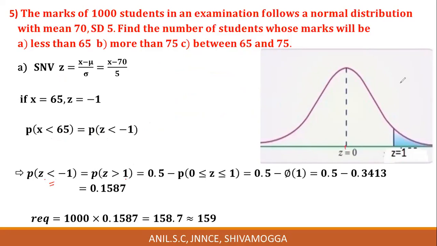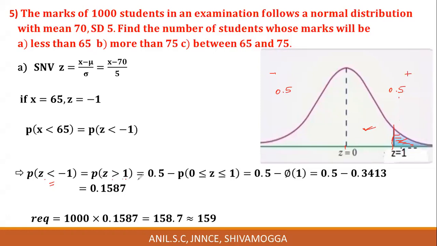This is Z equal to 0. This is the positive side of Z and this is the negative side of Z. This is half of the area under the curve, and this is half of the area under the curve. Z greater than 1, Z is a positive quantity. It comes somewhere here, Z is equal to 1. This is the area where Z is less than 1 and this is the area where Z is greater than 1. And this area is obtained by subtracting this unshaded area from this 0.5.